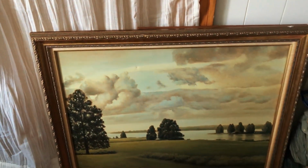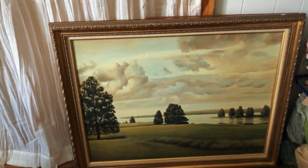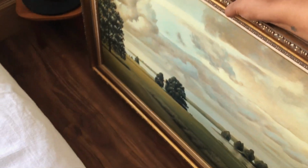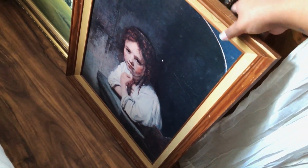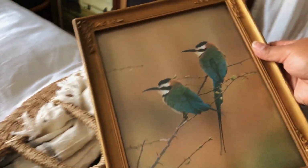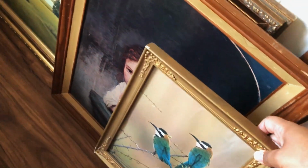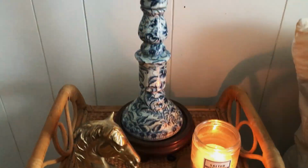And for the other items, I'm just gonna place this big oil painting in front of that wall on the floor, kind of staggered. I really like that staggered picture frames on the floor look, since the walls in this home are way too small for big pictures like that. So I think adding them here, that way I can still enjoy them without them being too bulky on the walls. So while I light some candles and set the mood, let's take a look back at what the space looked like before.